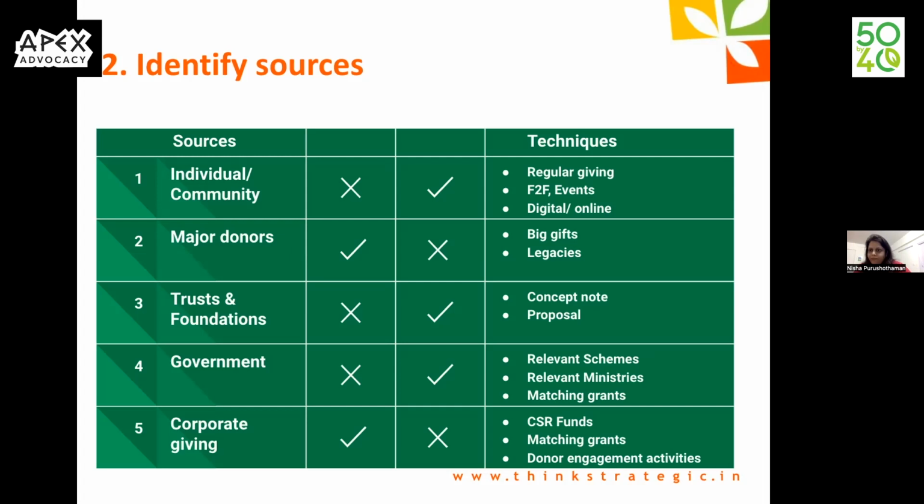approach them. So each aspect, each source that you want to approach, you would be really looking at different ways of approaching them. I've just put down some techniques here just to give you an idea. This is a matrix that you do at the beginning to look at one particular need. Once you've done the need analysis and you figure out what you want to raise funds for, then identifying the sources and looking at what techniques you're going to use, who all you are going to approach to raise that fund.